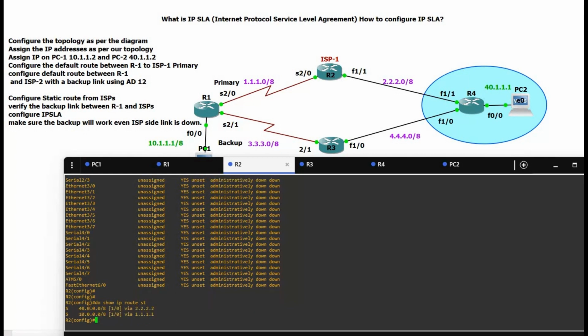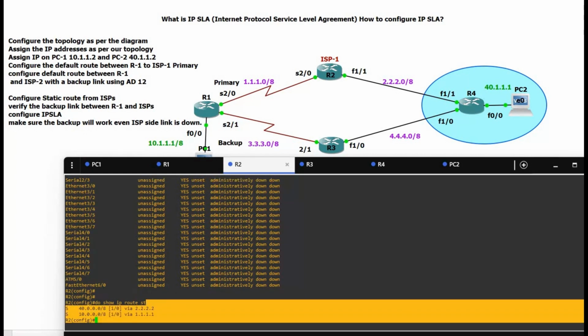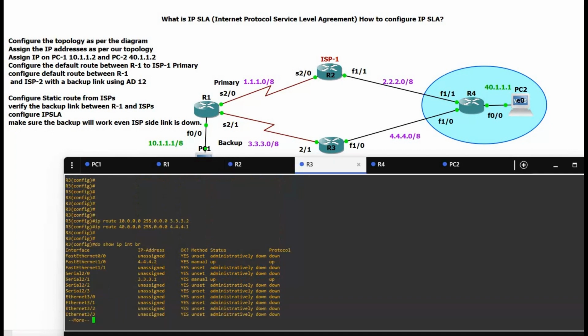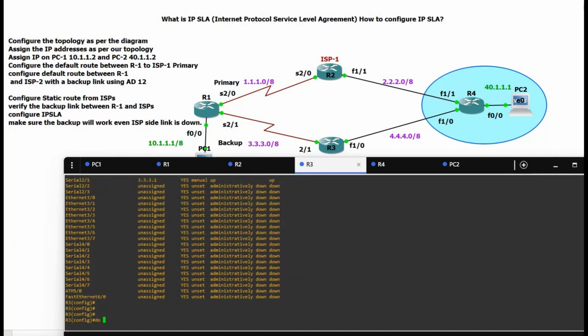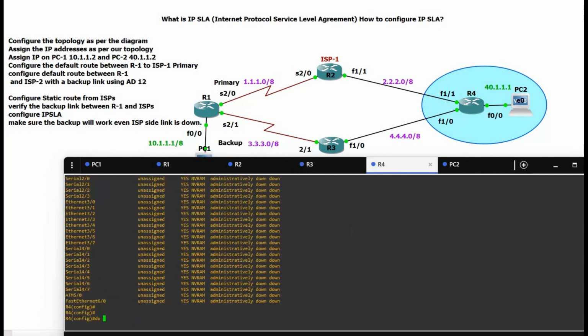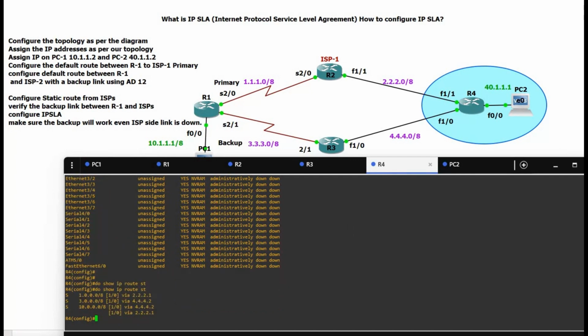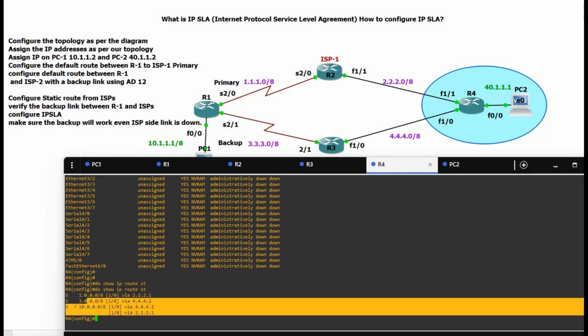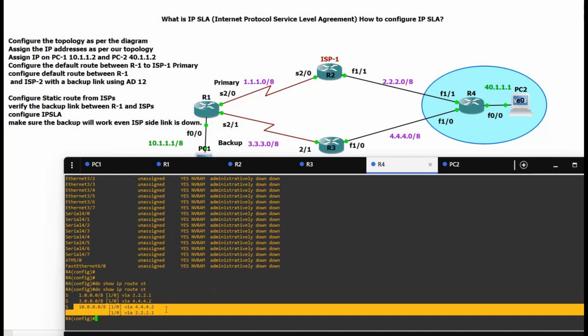You can see router 2 having the static routes in the routing table. Okay. On router 4, show IP route static. You see, in order to reach the 10 network, router 4 is having two paths via router 2 and router 3.